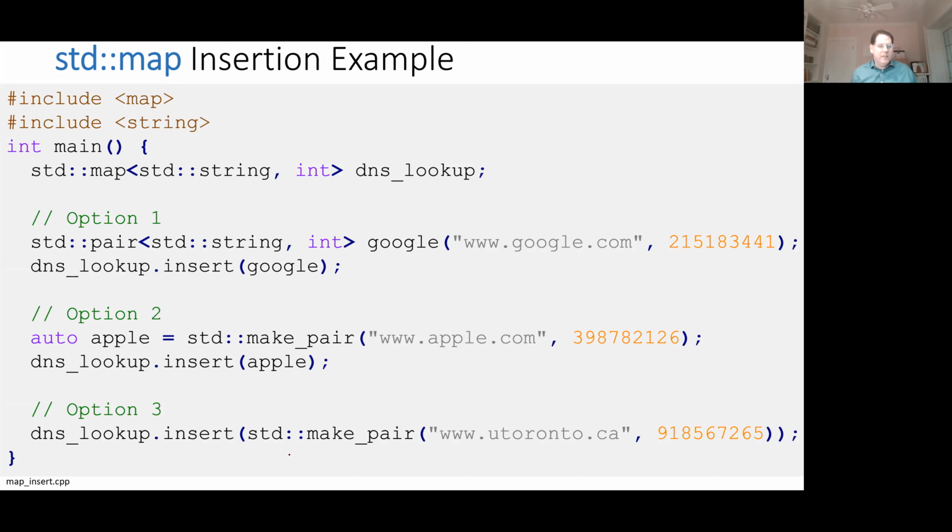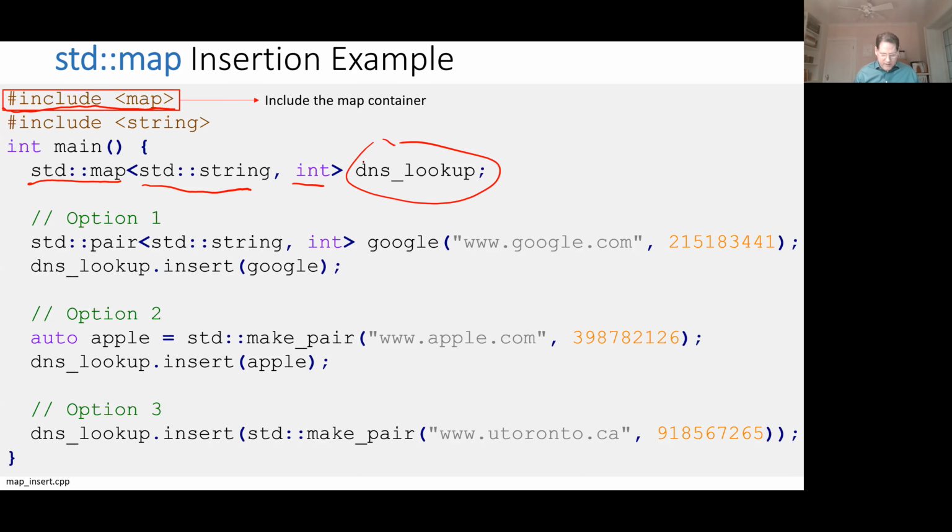How do we write this? Okay, so we need to include a new header file, map, and here's my main program. First thing I do is I say I want to create a binary search tree. So we say I want a map, a binary search tree, and I need to give it 2 data types because I need to say what kind of binary search tree. So I want my key to be a string and I want my value to be an integer. So I say both those things in this template declaration. And then this is just the name of my variable. So it's a regular variable, but it's a binary search tree with string key and integer value.